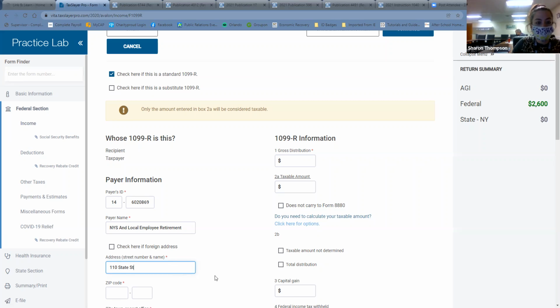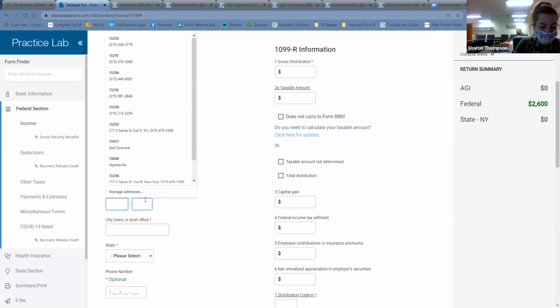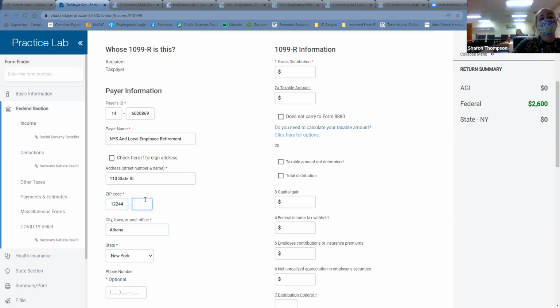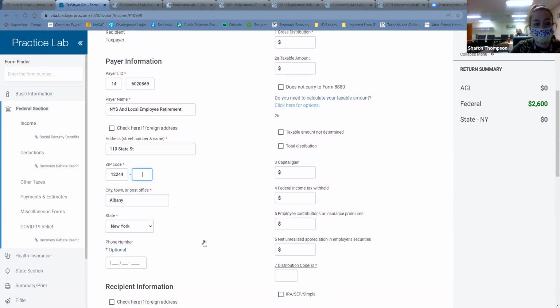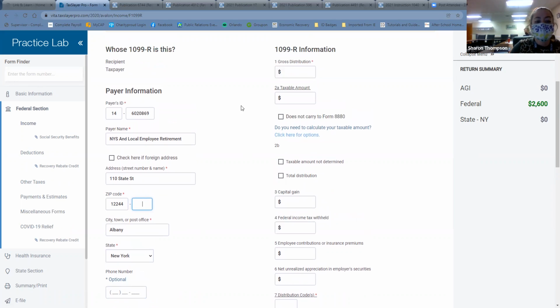And the zip code is 12244. And that automatically generates where the city, the town, or the post office is located. The phone number is optional. Sometimes they do put the phone number, sometimes they don't. It's not really necessary.